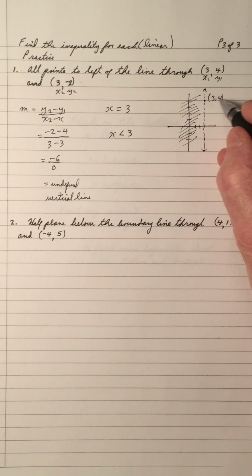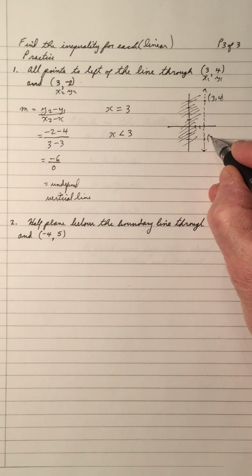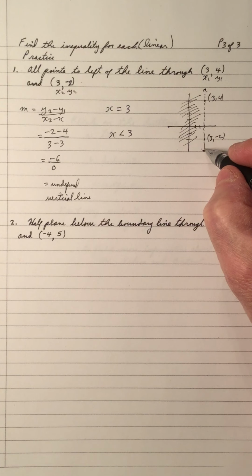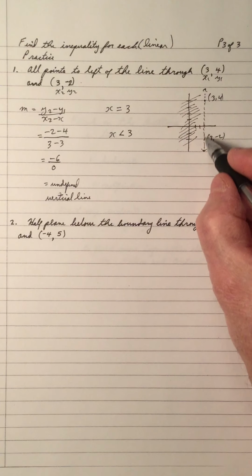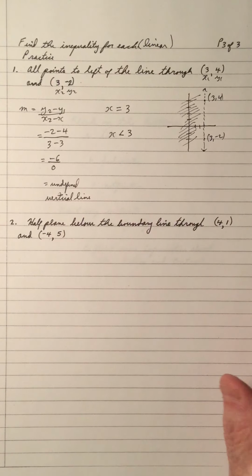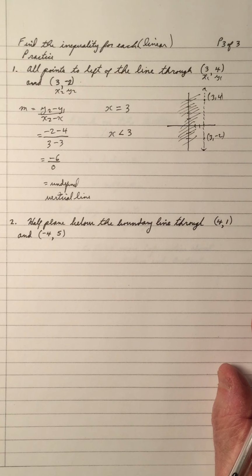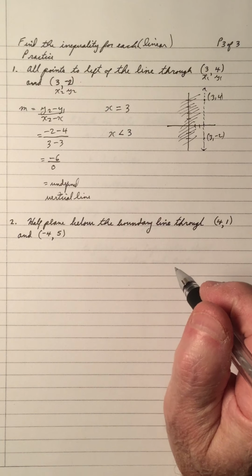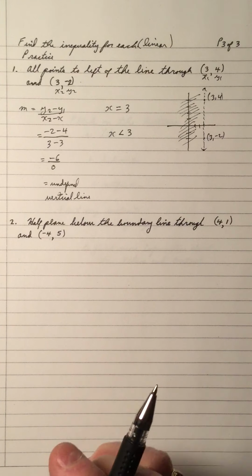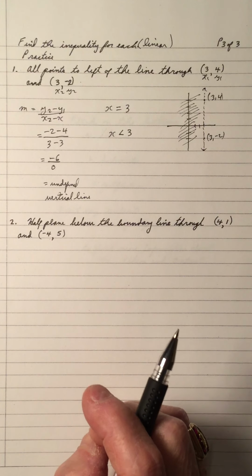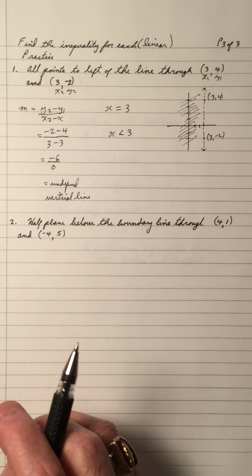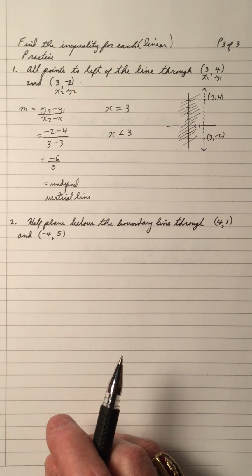Notice that these 2 points have the same x coordinates. Therefore, this is a vertical line, and the equation of this line is x equals 3. But the equation of the inequality is x is less than 3. Hopefully that helps. Students get confused with a vertical line. They think a vertical line is in terms of y going up and down. But the equation of a vertical line is always x equals, because the x coordinate is the same. And the equation of a horizontal line is y equals, because the y coordinate is always the same.